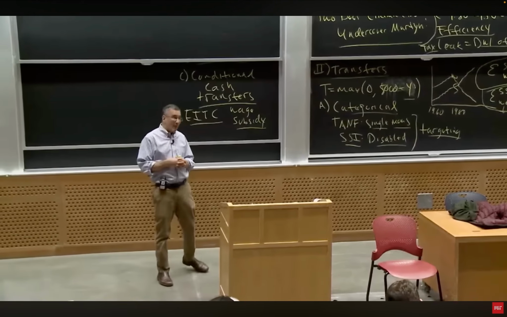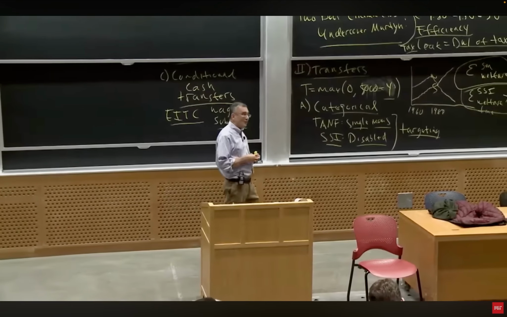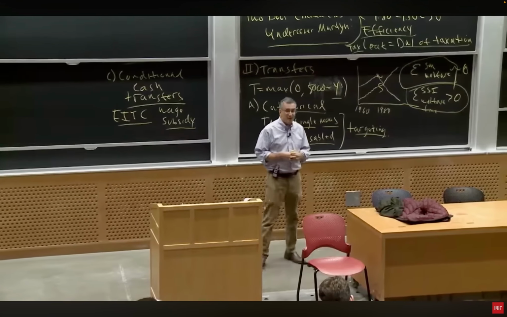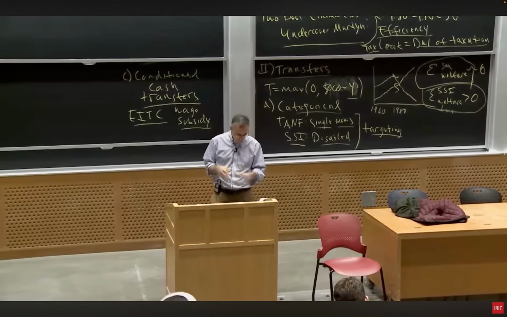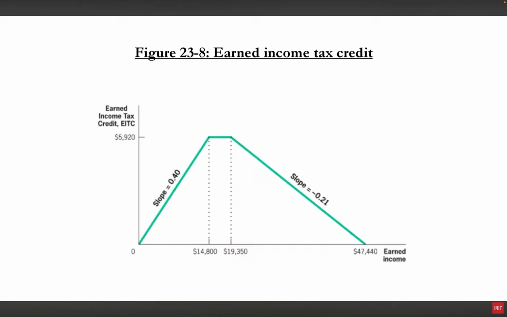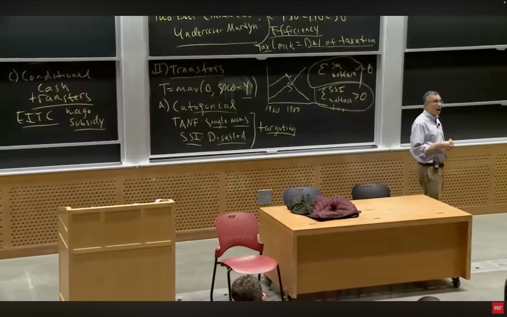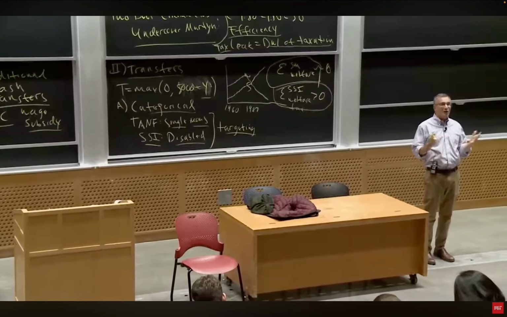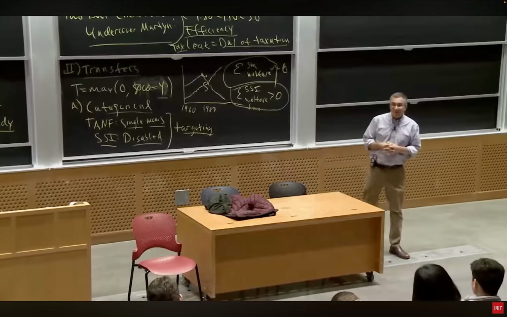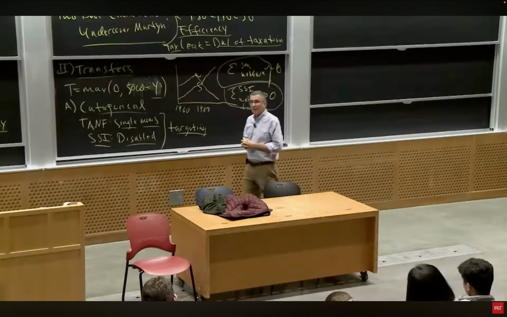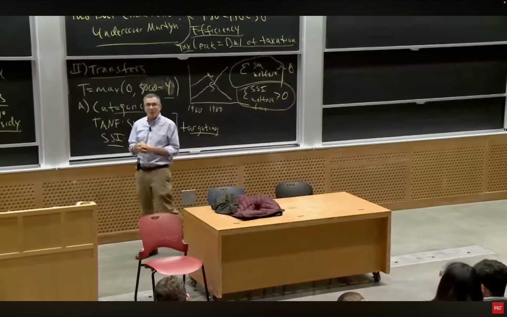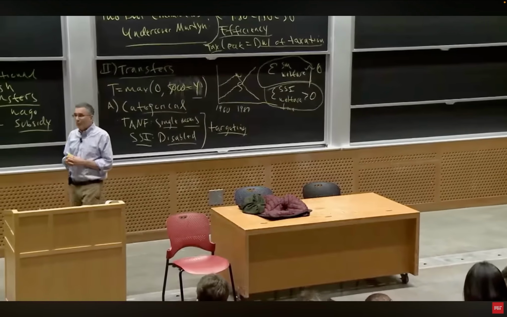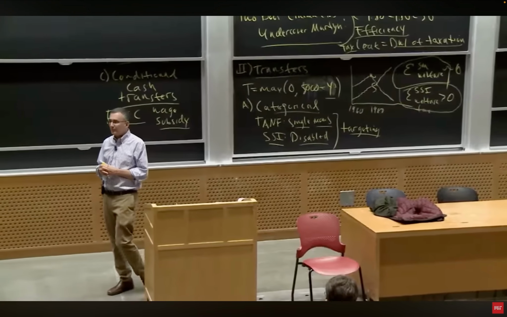the important point to know about this program is it's not at all obvious what this program will do. Okay? If you think about someone who's below $14,800, the effect of the program is obvious. Take someone who's earning zero. What is the income effect on them of this program? Well, it's zero. They were earning zero. What's the substitution effect? It's massively positive. Their wage has gone from X to X times 1.4. So for someone earning zero, the effect is unambiguously positive.